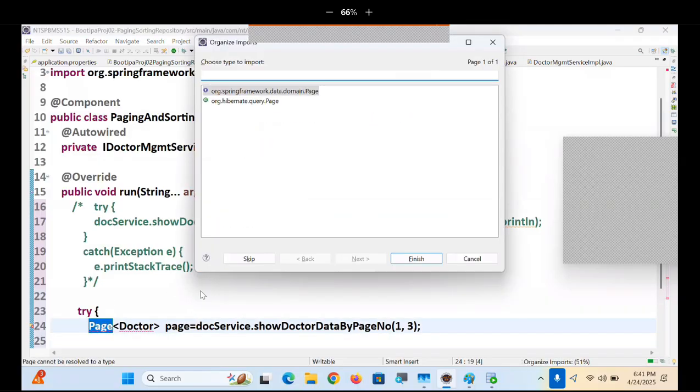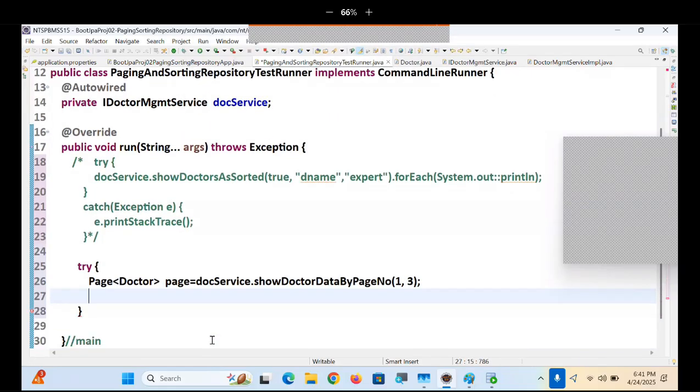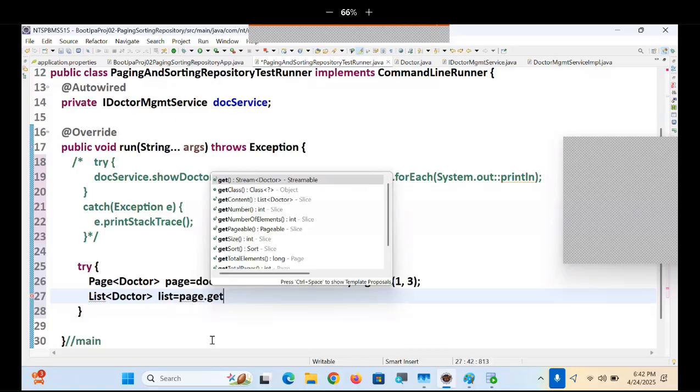Right. Doctor. Where is this, guys? Page Doctor page is equal to docService.showDoctorsDataByPageNumber(1, 3). Super, guys. Here, List Doctor list is equal to page.getContent.